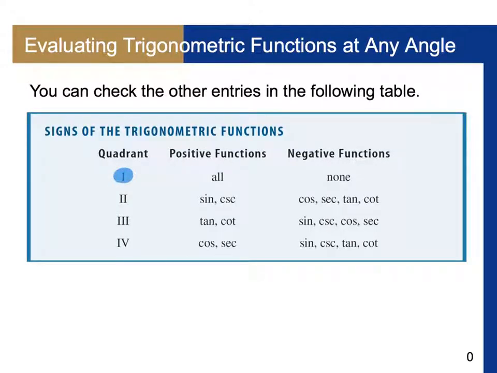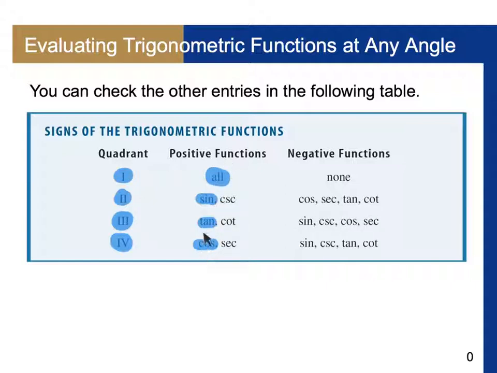So in quadrant 1, all the trig functions are positive. In quadrant 2, I'm just going to show the ones that give us the ASTC. Sine is positive, and so is cosecant. In quadrant 3, tangent is positive. In quadrant 4, cosine is positive. The negative functions are the other ones, and that's how we get our All Students Take Calc, ASTC. We know that cotangent is positive because tangent's positive, and secant's positive because cosine's positive, and the other ones would be negative. But I want to focus on these.